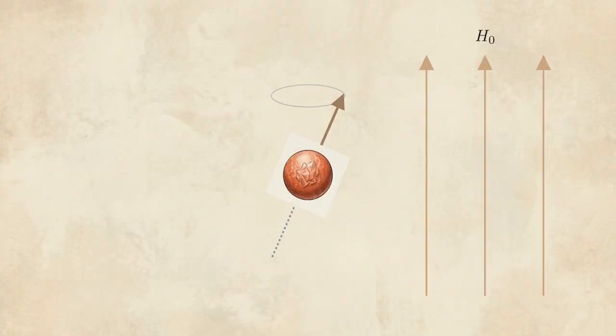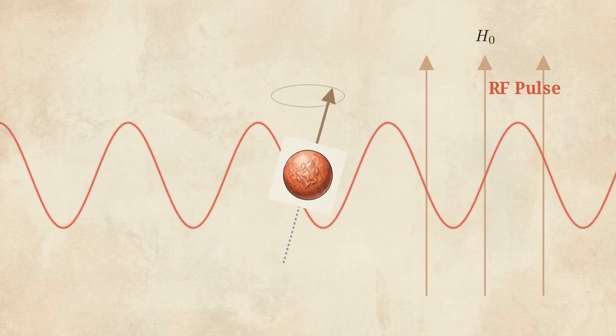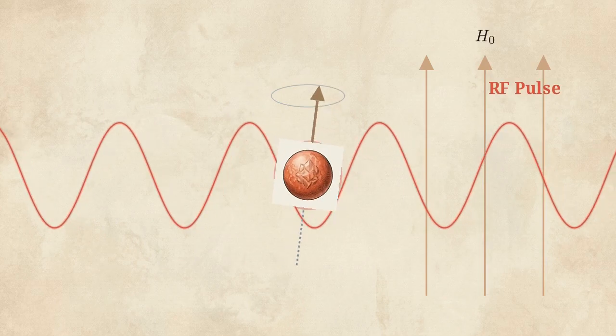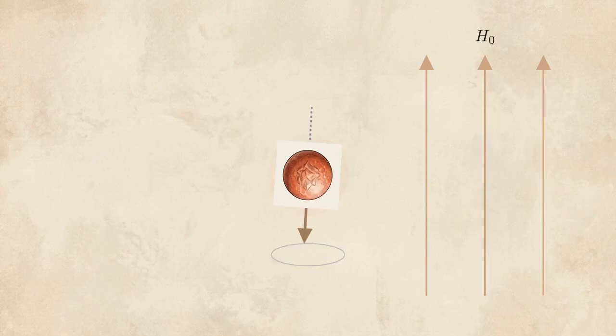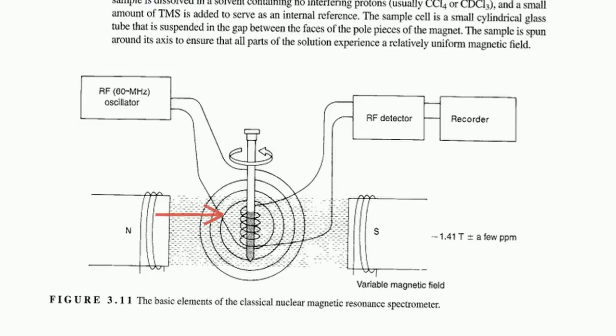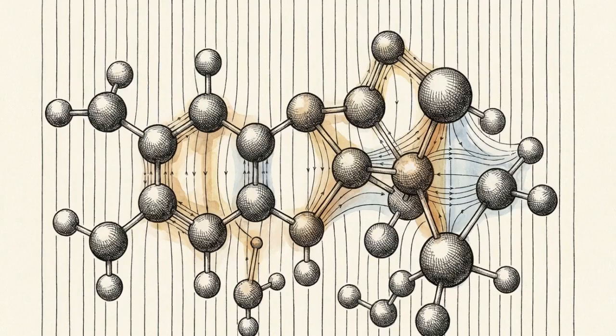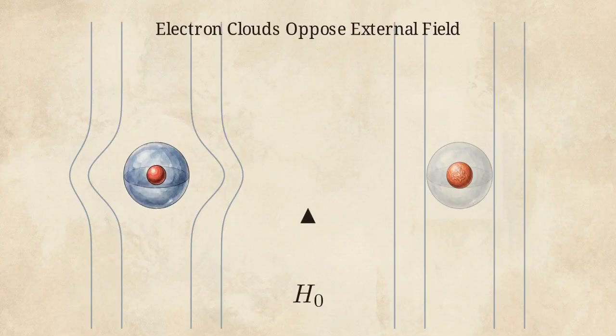Measurement requires us to achieve resonance. We have to hit these precessing nuclei with electromagnetic radiation that exactly matches their precessional frequency. When the energies match, the low-energy nuclei absorb the radiation and flip their alignment to a higher energy state. To deliver this energy, we install a radiofrequency transmitter coil. Notice that it sits strictly perpendicular to the main magnetic field to ensure the waves interact properly with the spinning nuclei. Here is the central complication. Even under a uniform external magnet, protons in different parts of a molecule experience different local magnetic fields caused by their surrounding electrons.